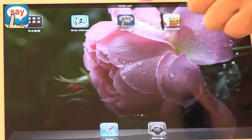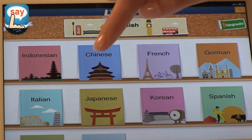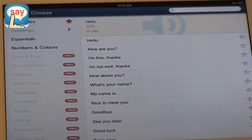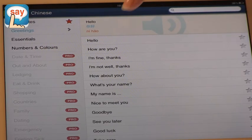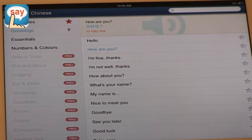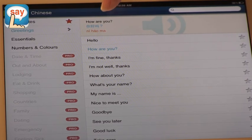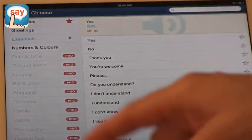The next one is called Tap and Say. The thing about this one is it has many languages, but let's go to Chinese. There are lots of short phrases. When you tap the English version, it will show you the Chinese. So you can practice — 'Ni hao ma?' This is a great app because it's a whole phrase. It's not really trying to teach the strokes, although it is written in Chinese and transliterated as well, so you can follow along. There is English, the character, and how you pronounce it. You have greetings, essential phrases, yes, no, thank you, and then numbers and colors. Tap and Say has multiple languages including Chinese.